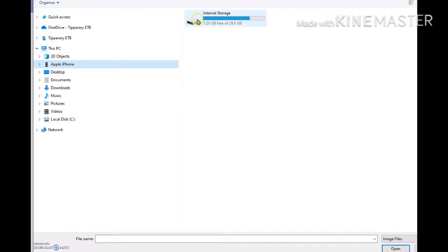it should show me the internal storage of the phone. So I double click this to open it. I double click this, usually it's a DCIM, which is Digital Camera Images folder. Double click that to open it. And I'm going to choose one of these other folders. There's many pictures here. Just double click this one.